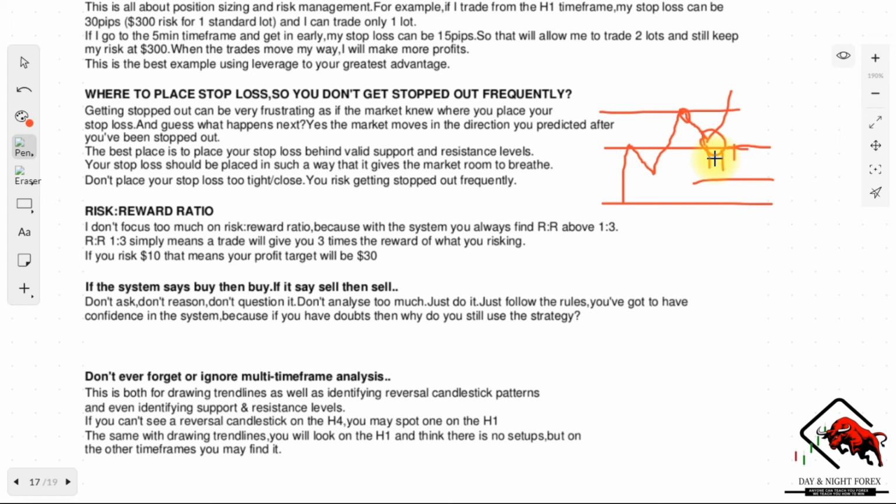So no successful trader only trades one specific time frame. You have to go through all of them. But as we said, we recommend starting from the H1 all the way to the monthly, but you can also look down to as low as 5 minutes to perfect your entry so that you can minimize your risk. I mean, you saw how powerful it is. If you want to risk $10 in a trade and you are on a 1 hour time frame, but you come back to a 15-minute time frame, you saw that you can actually still risk $10, but then allowing you to have 2 positions instead of just 1.